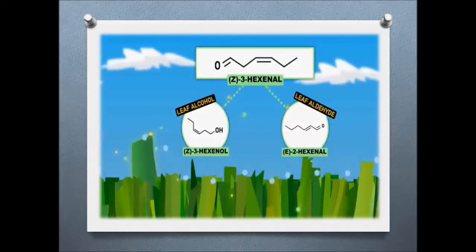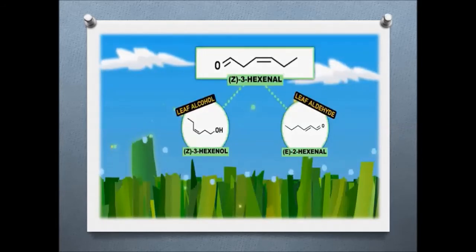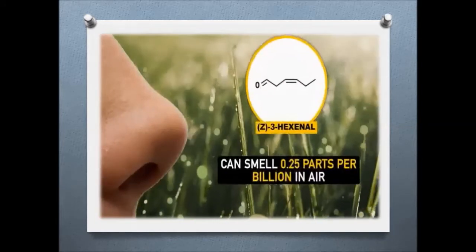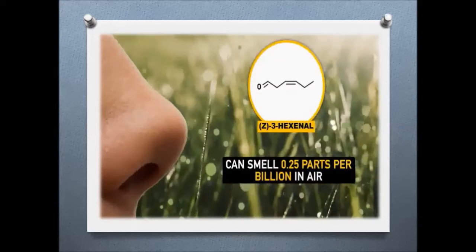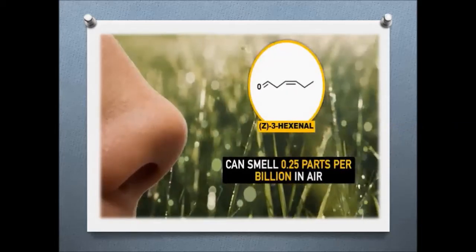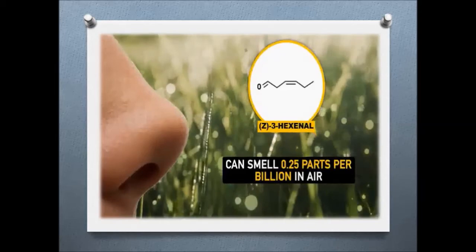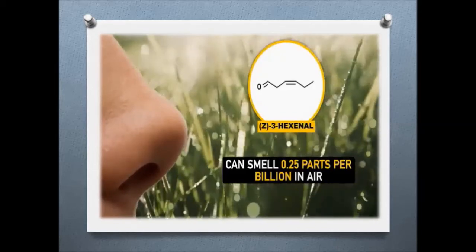This molecule soup, along with some other similarly sized molecules, is the green odor of plants. Our noses can detect the intermediate aldehyde, Z3-hexanol, in amounts as low as 0.25 parts per billion in the air, meaning this is the most likely culprit for that freshly cut grass smell that we know.